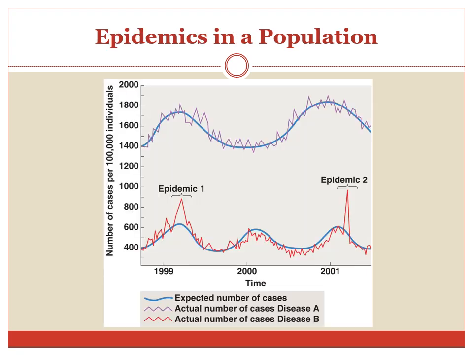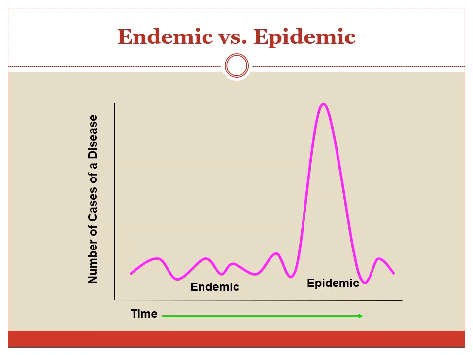Again, this is the baseline in blue. This is the baseline rate. In purple, it's the actual numbers that fluctuate, but the general number, the mean number, is in blue. Whereas over here, you can see that in red, you have a spike in the number of cases. And this is an epidemic. And then you go back to baseline, to the endemic level. And then you have another spike or another epidemic. And this is another way of showing it, the endemic level and then an epidemic component to it.